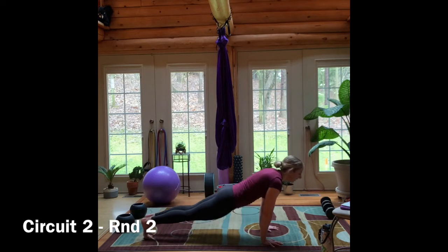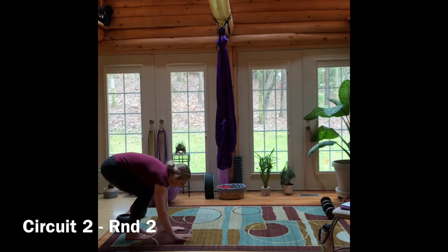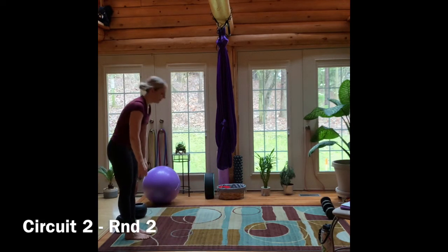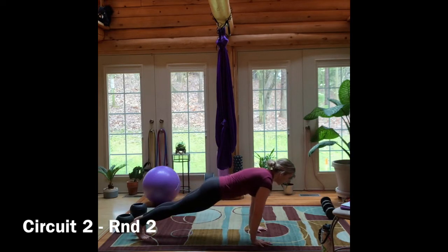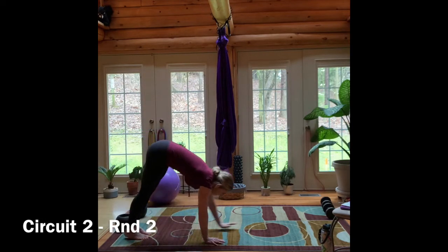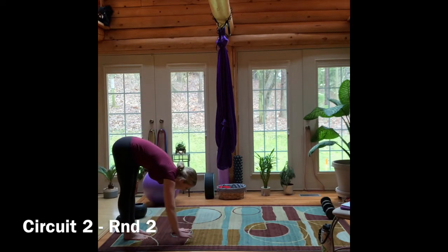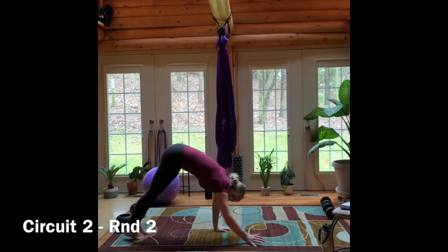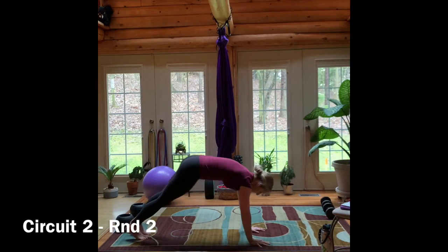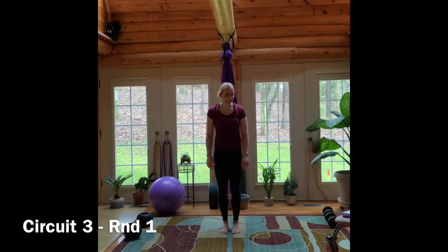Here's my up dog, back to plank, and then inchworm back. Knees could be bent. Halfway is nice. Bring it back, stand up. You can take it all the way out, but not add in that up dog. Break. Okay, round three. We have side lunge reach up.